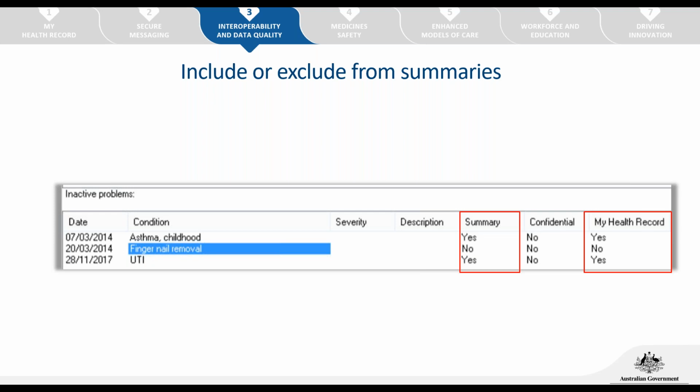Certainly, with reasons for visits, I found where I had something like 40 entries for things like phone call, referral letter sent, immunisation given. I just delete all that and clean that up and make it as good as you can at that particular point in time. And hopefully, once you've got it set correctly, it's not that onerous to keep that up to date as you see the patients over time.